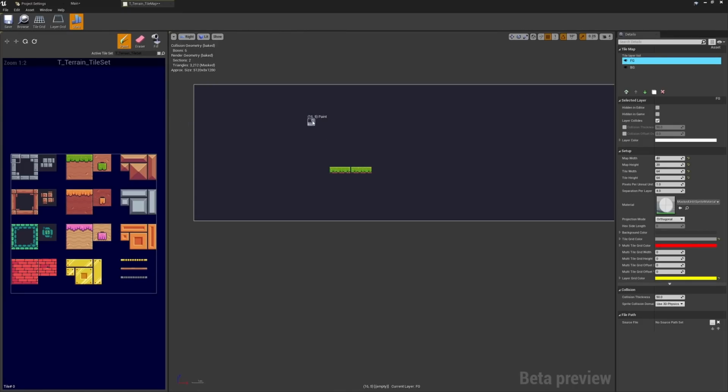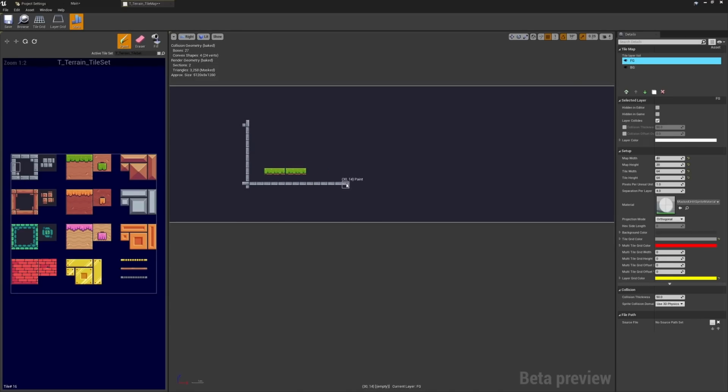I'm just pressing Z to rotate this, and X will flip it horizontally. So I'm going to rotate that, create one there, create one roughly there, and we can just erase that one. And then grab one of these side pieces. Remember, we want the player to be colliding with this stone looking piece here. So again, I'm just going to flip that and we can just paint that down around here. You can use different pieces if you want. They're all pretty much the same though. So I'm just going to flip that to reuse it.